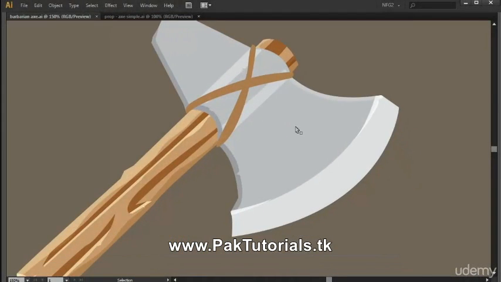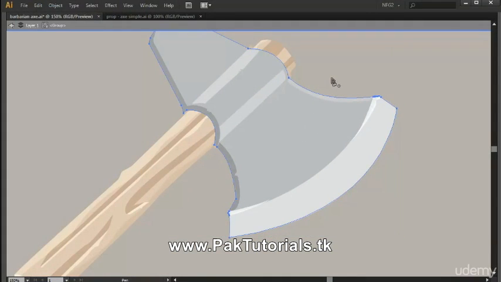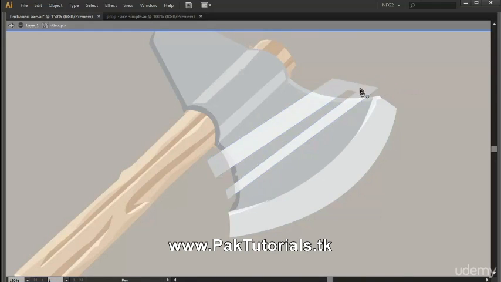And now we're just gonna create the shine effect for the blade. So first you gotta go into isolation mode and double click the shape. Then we're just gonna draw straight lines here, or you can use rectangles for the highlight that we're gonna make. And I'm just gonna turn this into screen mode, so that they will serve as the reflections on the blade, and trim the excess part with the shape builder tool again. And as you can see, I can change the highlights intensity by using keyboard shortcuts.